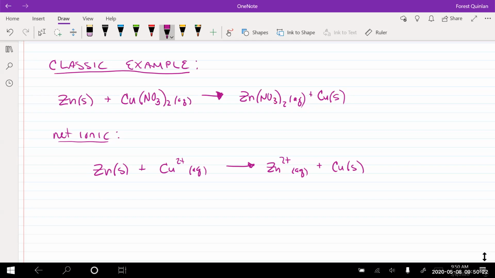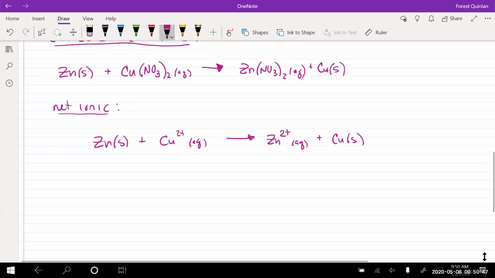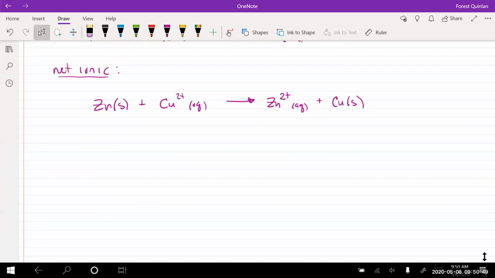So for the people who've been with me all the way since Chem 110, you might recall this with the silver and the copper, when we dropped that copper rod into the silver nitrate, and that rod became fuzzy. That was our single replacement. But really what was happening here is electrochemistry, what we'll refer to very quickly as a redox reaction. So what happens here?